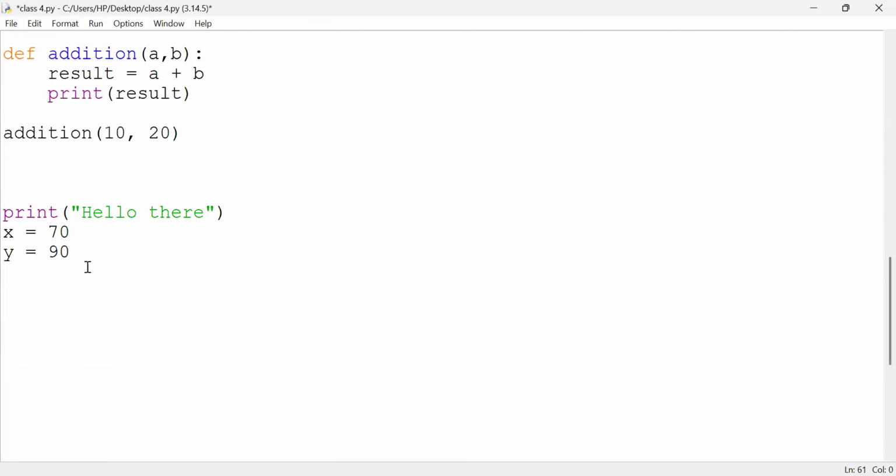Now the good thing is that I can use my addition function anywhere in my source code with different values. I can use that same logic or source code, but with a different value, let's say 50 and 100. The source code will still work the same, but for different values.